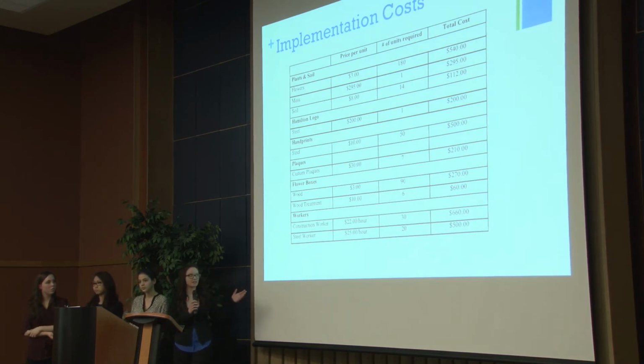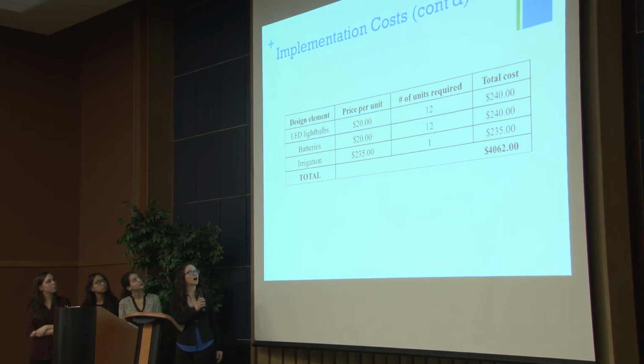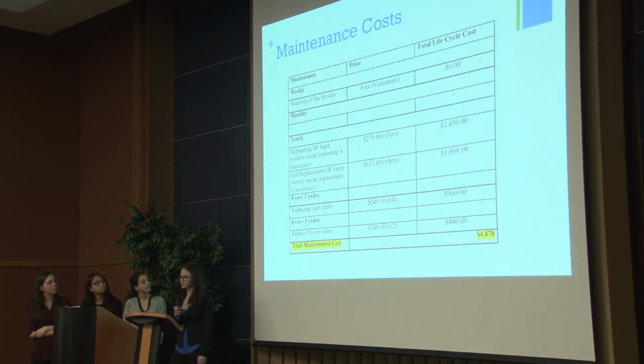So this is a breakdown of our implementation costs, which includes the flowers, everything from the steel to make the logo, the handprints, the flower boxes, and also the workers, because we have to take into account labor as well when we think of implementation. Then this is the total of the implementation cost, also including the LED light bulbs.